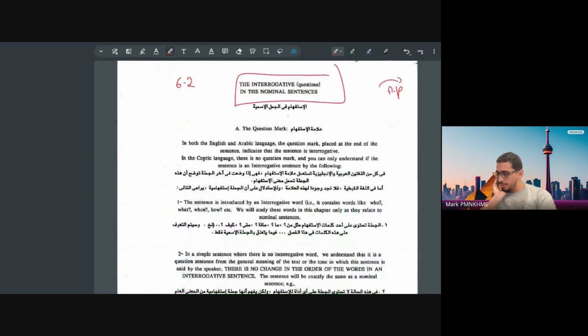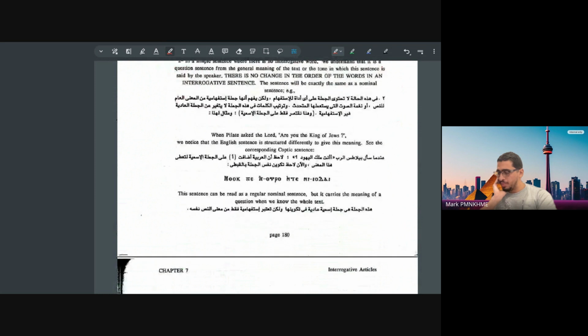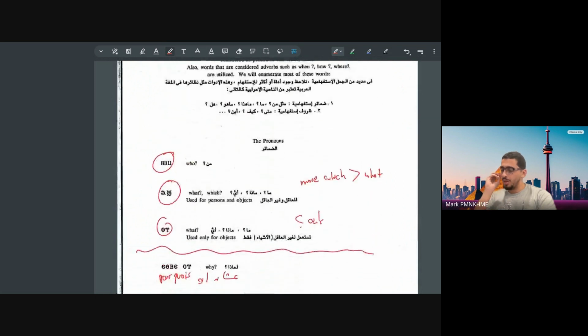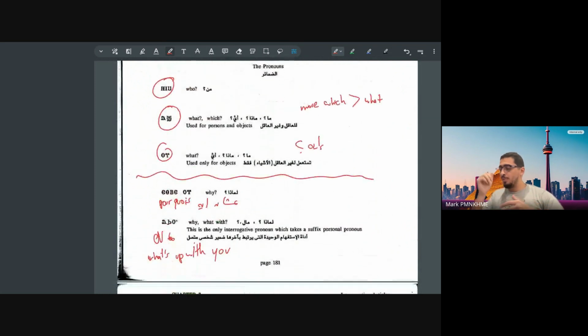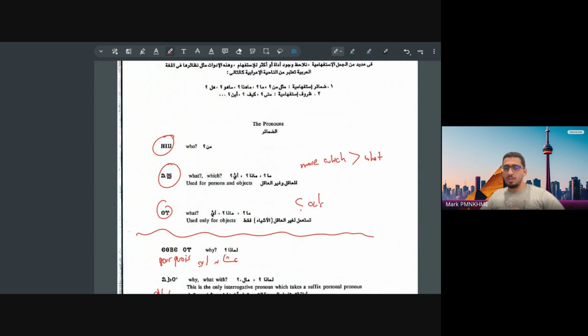All right, the next part is the interrogation, basically just interrogative pronouns. This book has a little bit way more. We'll stick to the first three just because this is what Landon has. The rest, you can know them, but I don't think you even see them in an exercise. And if you do, just ignore them for now.